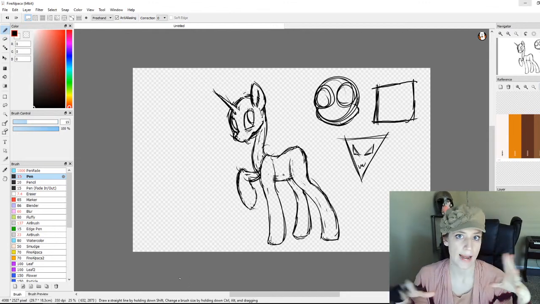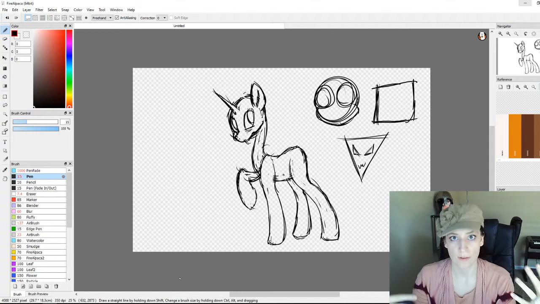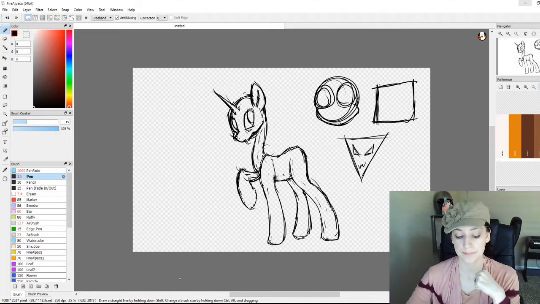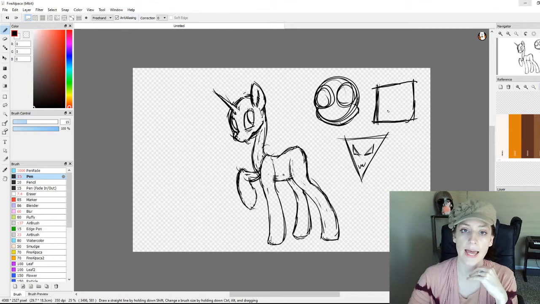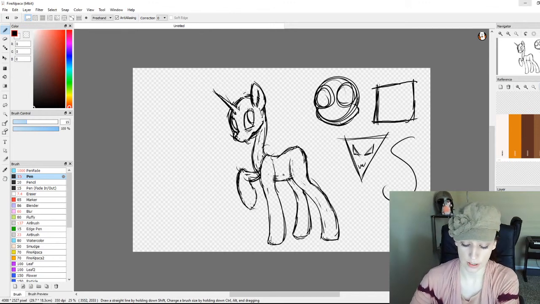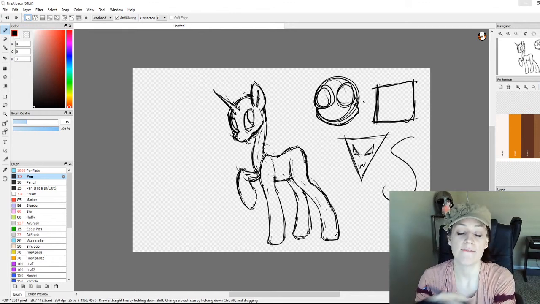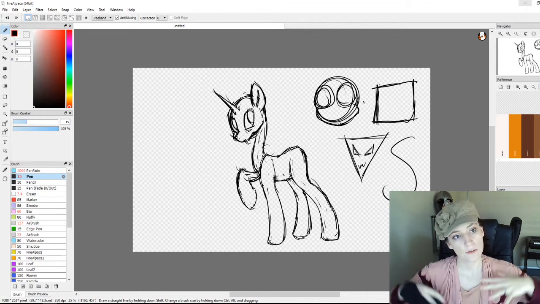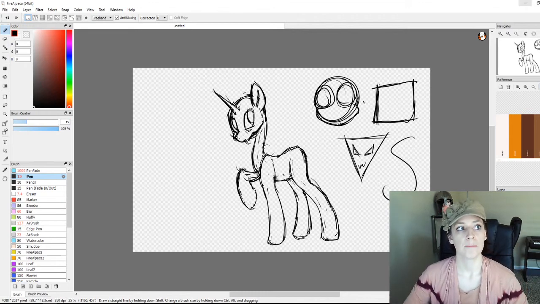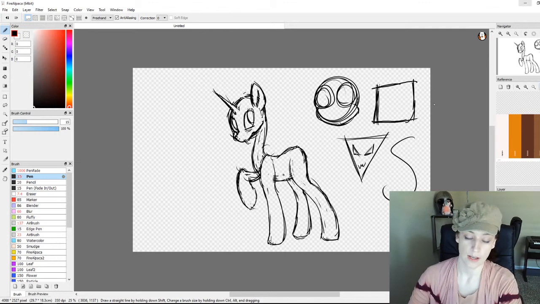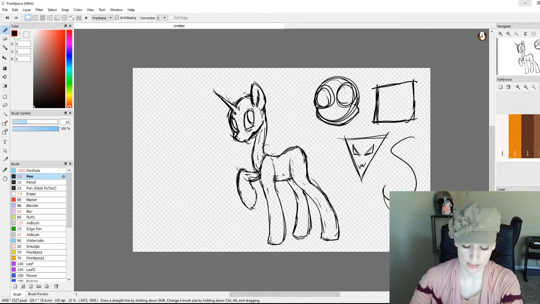It's a little bit more alien and a little bit more unfriendly, depending on how you use it. And the last shape is the S-curve. The S-curve is very feminine, it's very flowing, it's very soft. Fluttershy, for example, is a very good example of this with her hair.